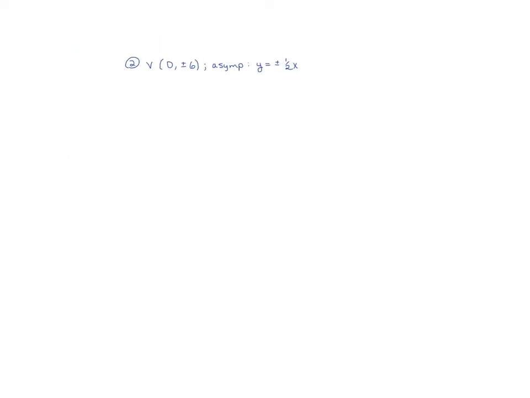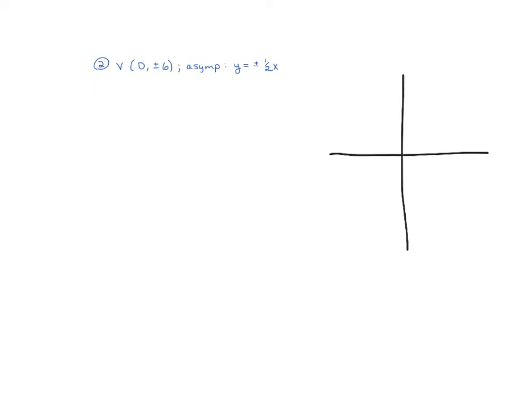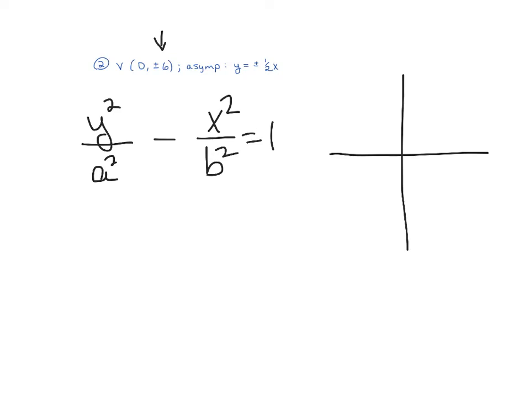Okay, so here, again, if you want to get a quick little picture, just to see which letter is going to come first, you could just look at the ordered pair. Notice in my vertex, the number is in the y spot, so this is telling me y squared will be first. Again, the a squared is always underneath the first, and then x squared and b squared. But let's graph these vertices. So I have one at positive 6 and negative 6.